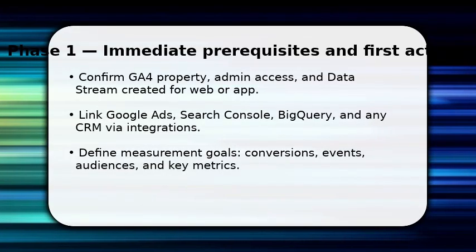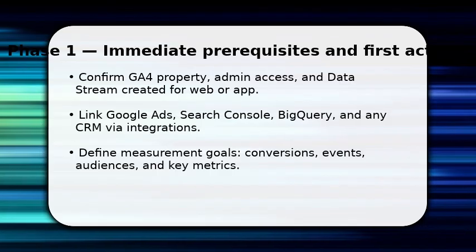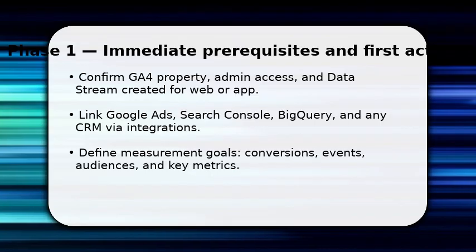You start by ensuring data flows into GA4. This is critical. Grant yourself admin access, create a web or app data stream, and install the Gtag or Firebase SDK. Once done, link Google Ads, Search Console, and BigQuery so you can join datasets later. This saves time. Define 3-5 measurement goals now.